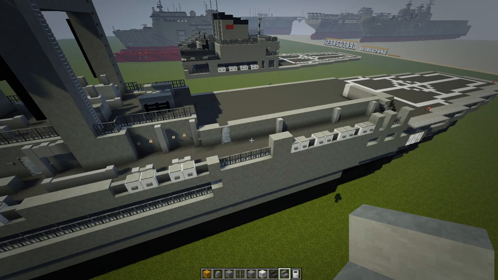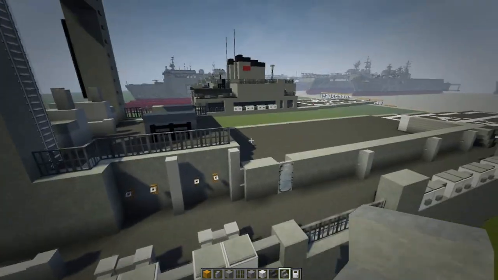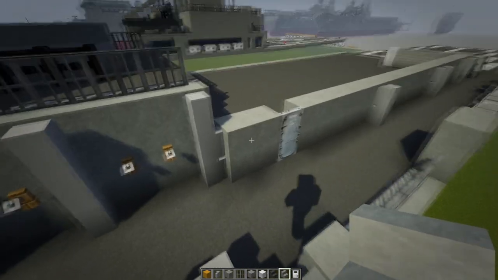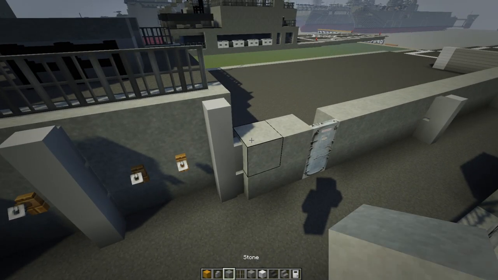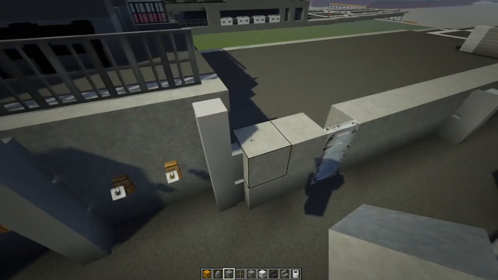Okay, so this... I forgot to build the other side. Alright, so we're going to do the next layer. So what we're going to do next... I was about to say, this is what we should have, but I clearly don't. So what we're going to do next is we're going to come to here.